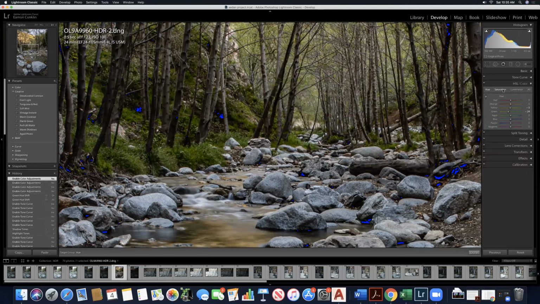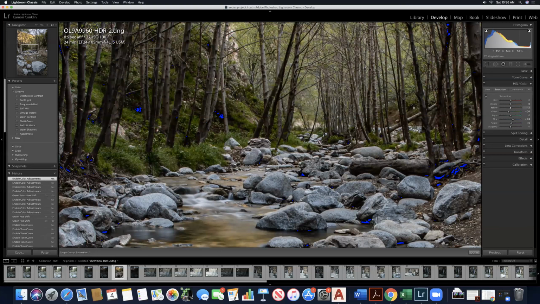And then what we can do is go into our saturation tool, grab the same sampling toggle tool, and I'll just bring that down a touch too in the saturation, so it's not quite so punchy and vibrant. So I went from that, which now that you can see the before and after, looks pretty fake to me. That looks a whole lot more natural in the scene. So I think that looks pretty good.